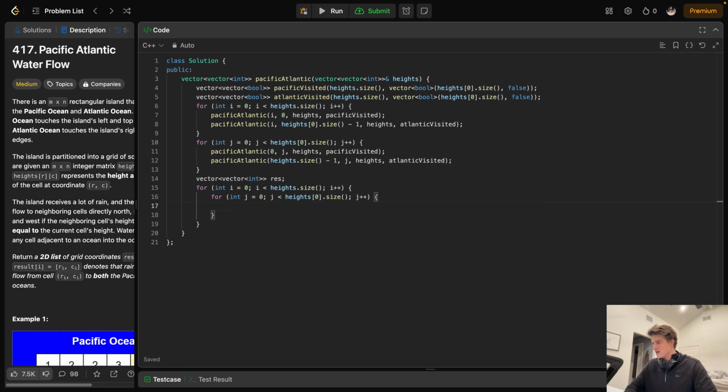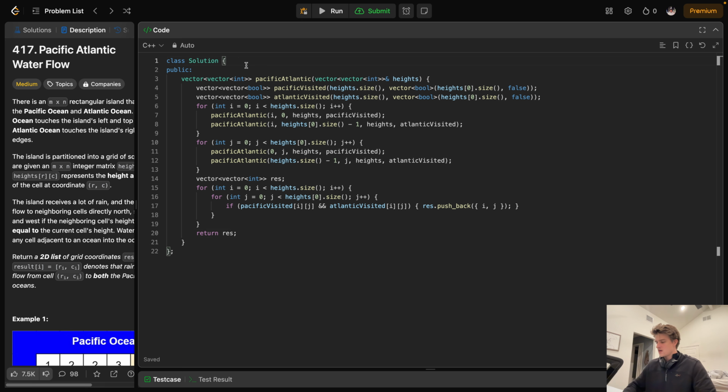Okay, and then we basically just say, if Pacific visited ij, if that's true, it can flow into the Pacific, and Atlantic visited ij, if that's also true, if it can flow into the Atlantic, then we're just going to say res.push_back on that cell's coordinates. So res.push_back ij, just those coordinates. And then we can just return that result at the end.